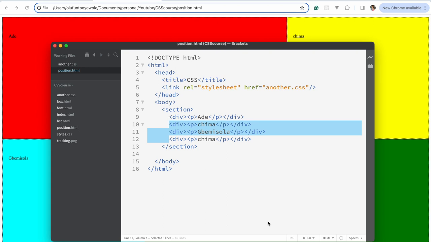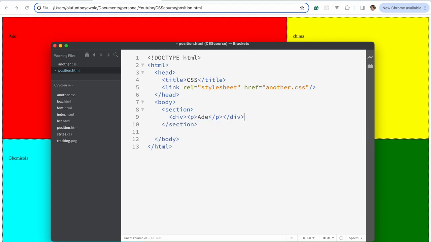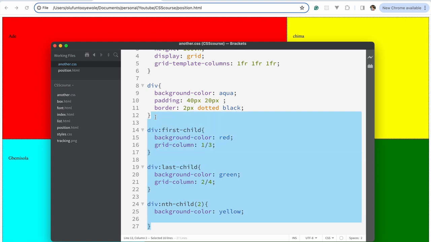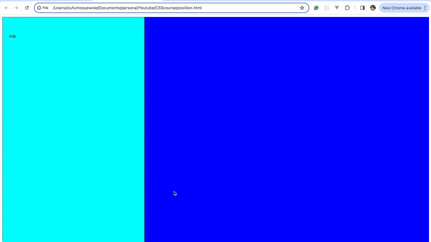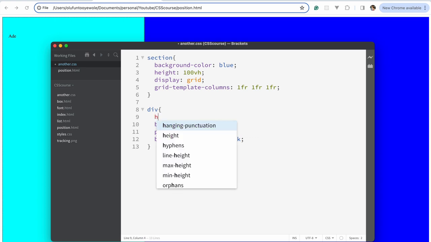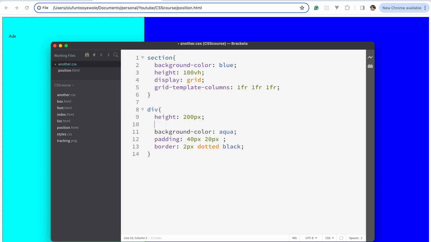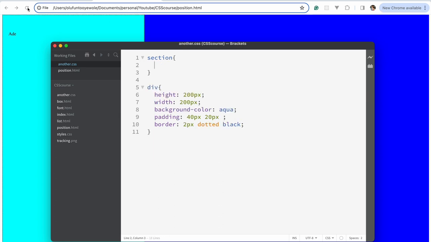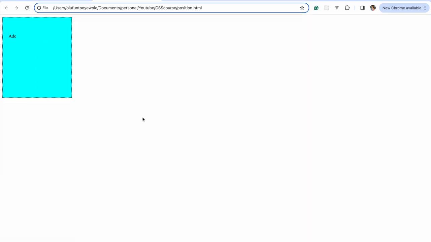Alright, come to the area where we add a shadow to an element. So essentially, we're just going to be adding shadows to an element. Usually, we'll just call it a box shadow. So to start with, I'm going to remove this and just leave one box behind. If I refresh, this is what I'm going to have. I also think I should give this a height and width. Let's say height 200 pixels, width 200 pixels, and then for this, I no longer need this. So if I refresh, now we just have a lonely box on its own.